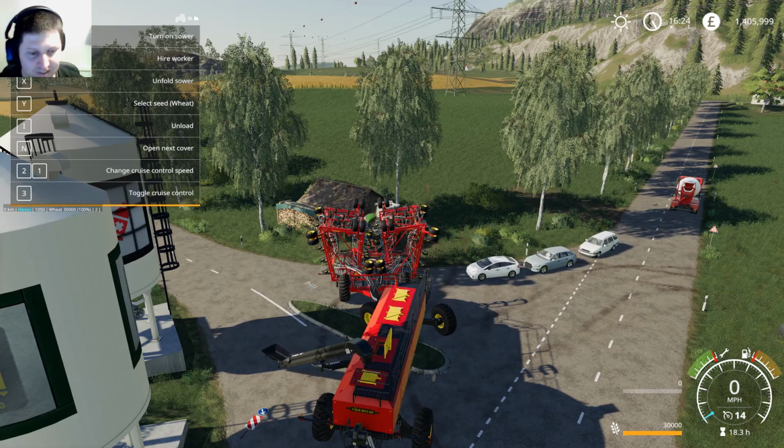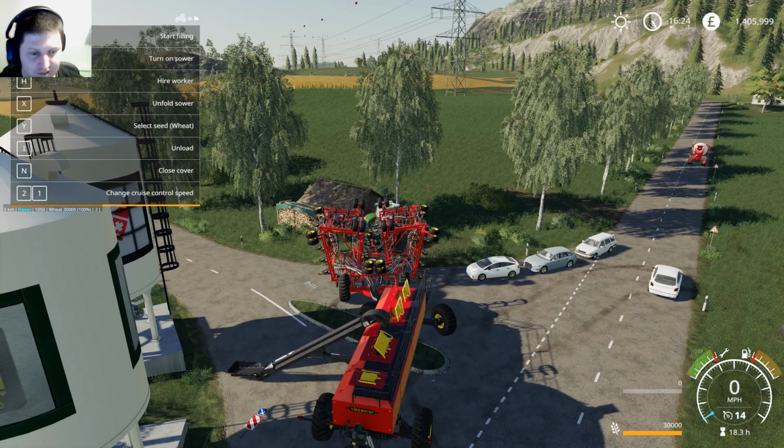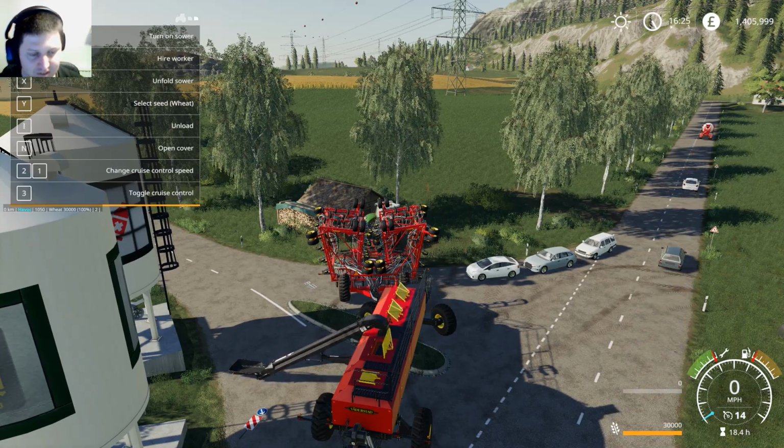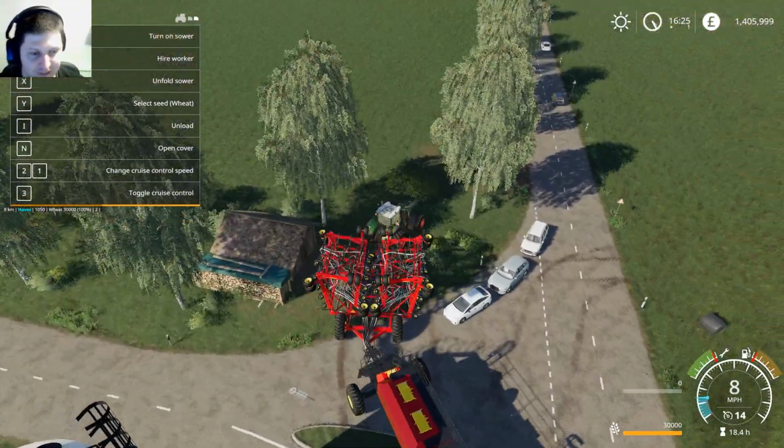Which one's it going to now? Shouldn't it be going to the other one? Then close. Okay, so we're gonna drive this way. Alright, let's go seed our field.